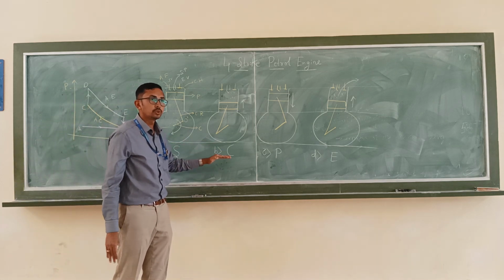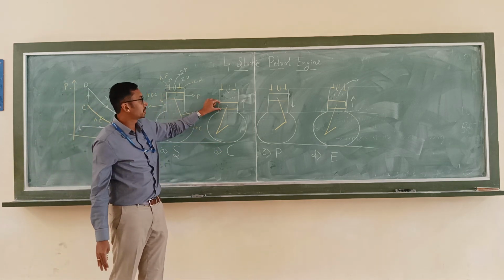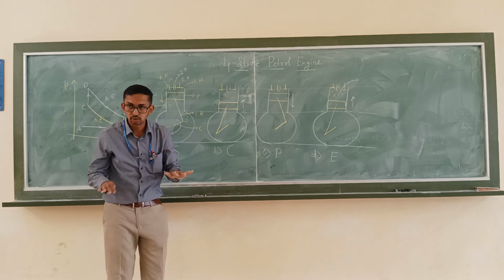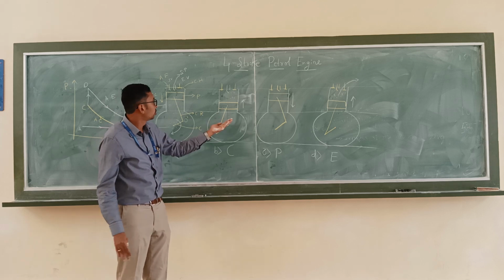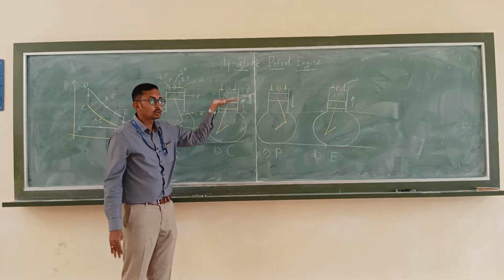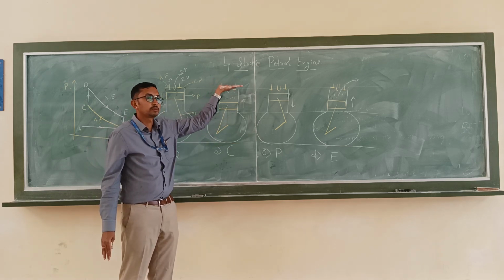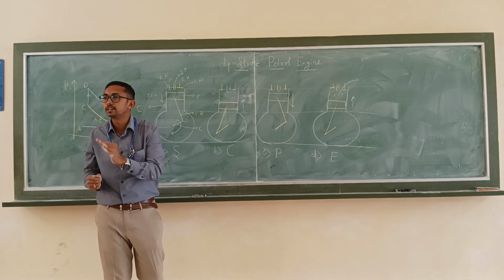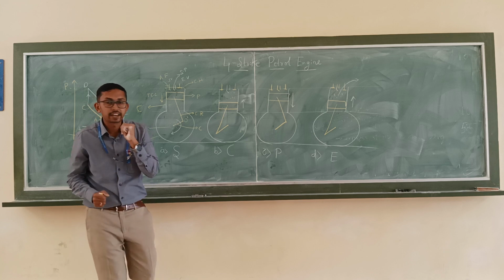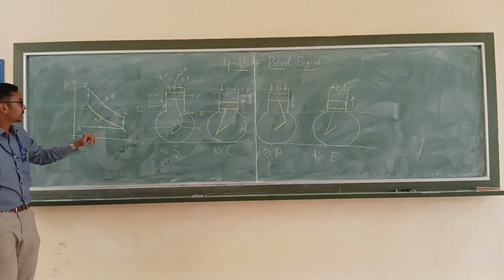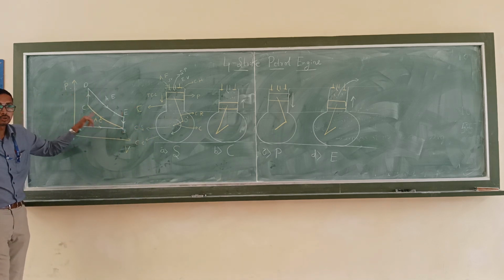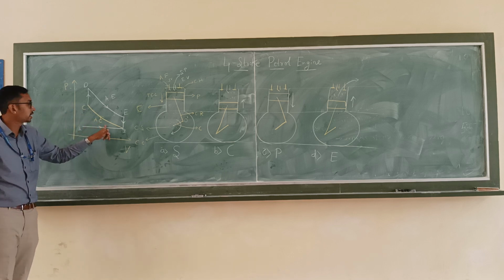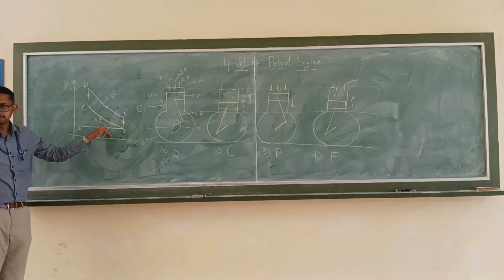What is the next thing? Compression. During the compression stroke, the piston will be at the bottom dead center. Both inlet and exhaust valves will be closed. Now the piston is going to move from bottom dead center to top dead center. During the movement, it is going to compress the air-fuel mixture present in the cylinder. This can be represented in the PV diagram from B to C. It is an adiabatic compression. So thus you can represent this in a sketch.